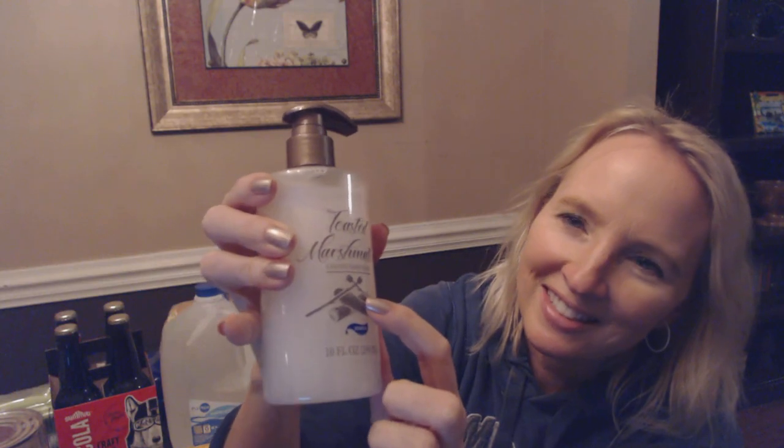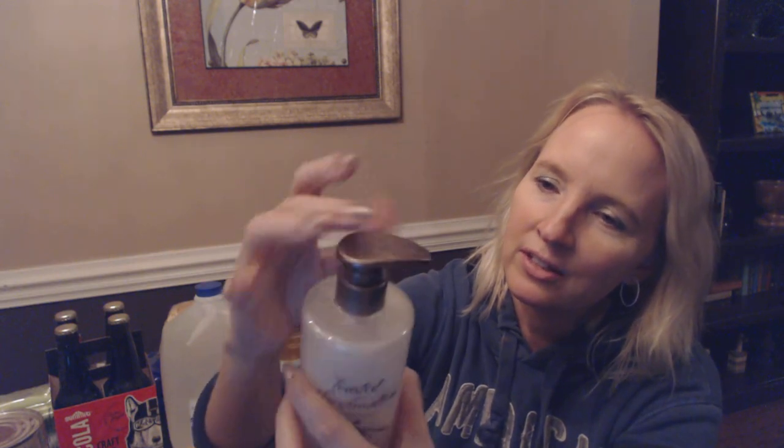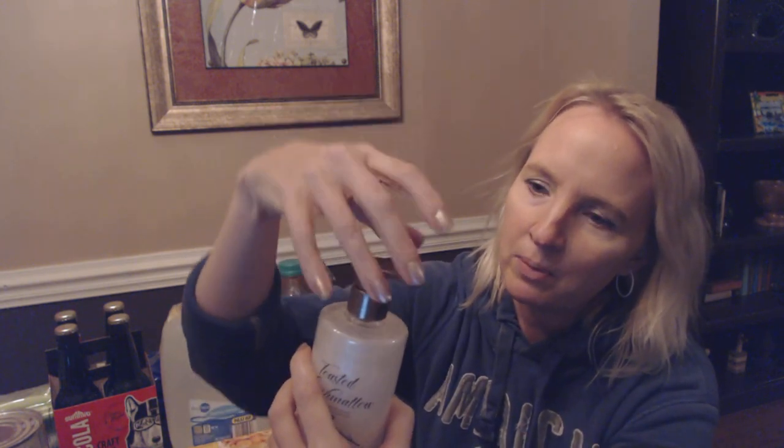They also had an apple cinnamon scented liquid soap in the same section. I found this over with stuff like laundry detergent and fabric softener. If your Aldi is like mine, they don't have a huge cleaning section, so it's probably back with the cleaning products. It has a nice bronze-colored pump, and you twist it and then it pops up and it's ready to use. I may stick that in the kitchen — we wash our hands a lot in there.